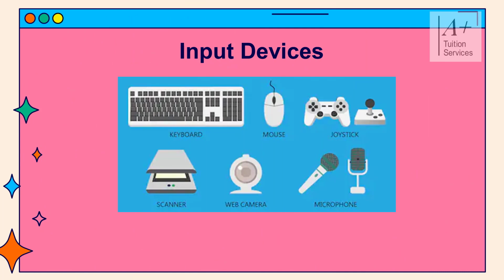Now we look at the input devices, and as we reiterate from our first lesson, an input device is used to enter data into a computer, and there are several input devices. We have on the screen a picture with labels. So the first input device and the most common one is a keyboard. The second is a mouse, a joystick, a scanner, a webcam, and a microphone. All these can be used to enter data into a computer. So with a keyboard you can type, with a scanner you can scan something, with a webcam you can take a picture or record. With the microphone you can record your voice, with the mouse you can enter data, and with the joystick you can do the same.